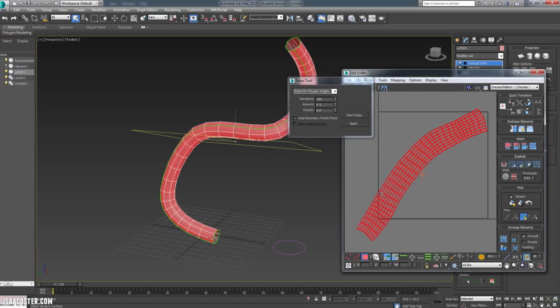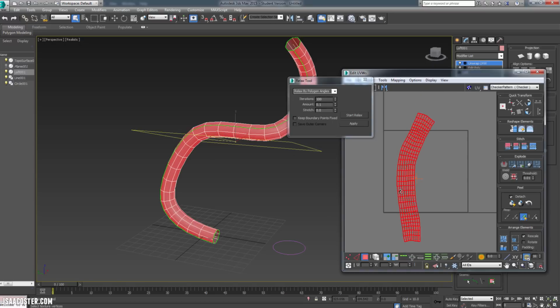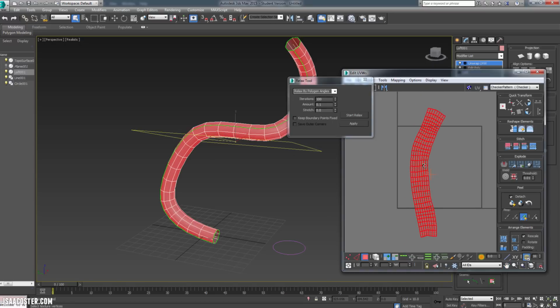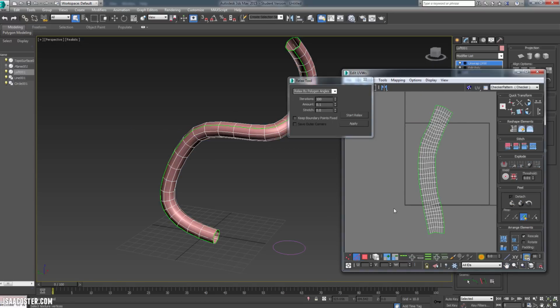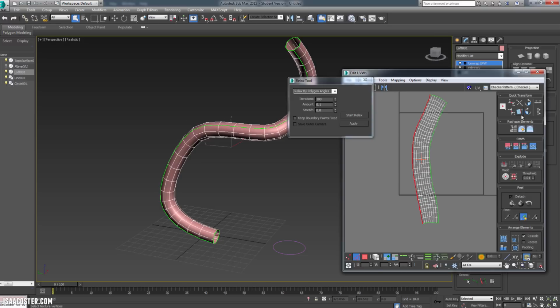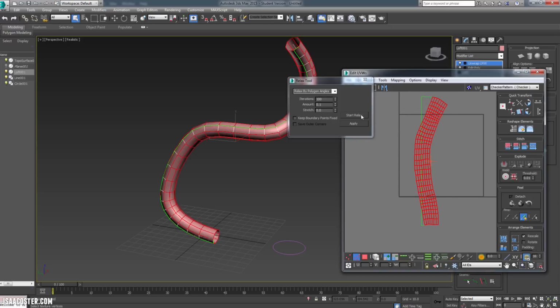So it's got this curve to it, which is understandable because it's a pretty curvy shape, but I do not need it to be curved. It needs to be perfectly up and down. So what I'm going to do is grab this outside edge here and snap it vertically, and then freeze it by clicking this little snowflake here. This is the button that I hit to align it vertically, and I'm going to freeze it. Now that that one edge is frozen, if I do another relax, it's going to try to conform all of this geometry to the part that can't move.